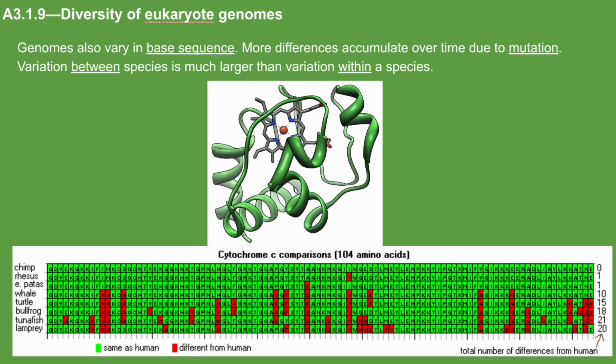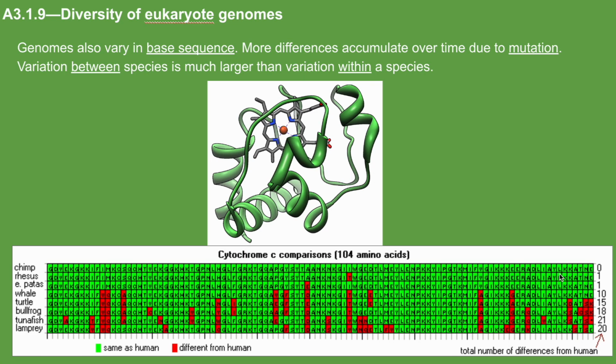Variation between species is much larger than variation within a species. We saw that within a species, humans specifically, we have very low levels of variation, but then we have, of course, more variation between species. Now, this is cytochrome C, which is a protein used in cell respiration, which all organisms do to make ATP energy. And since all organisms make this protein, it's a great comparison protein, and we can look at the amino acid sequences, which are coded for by DNA, and look at the number of differences from humans to be able to build an evolutionary tree and say, how far back did our speciation occur?